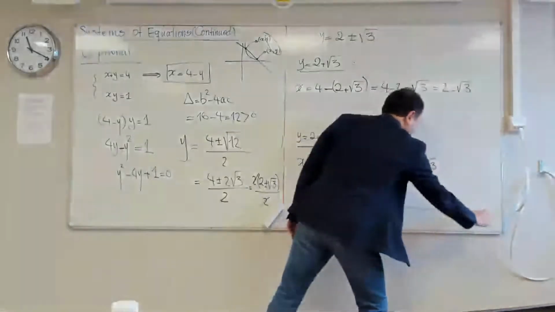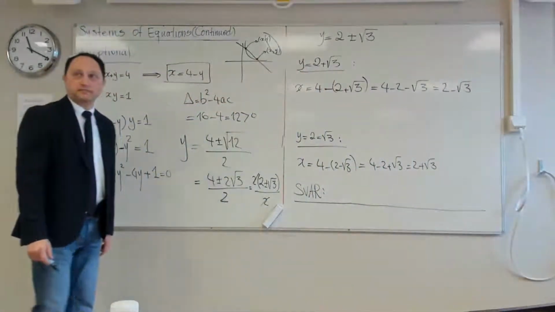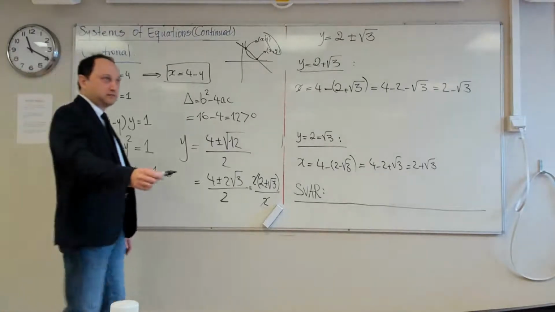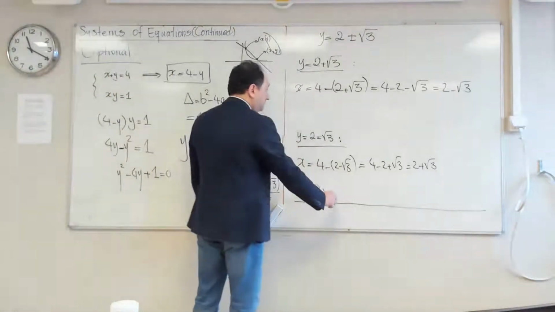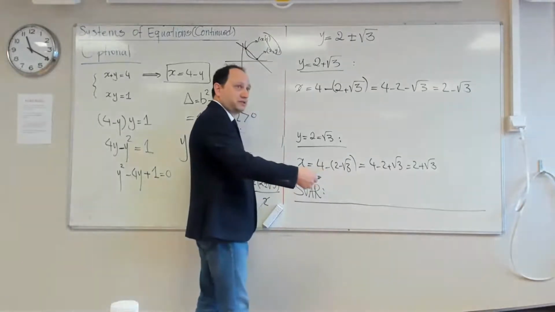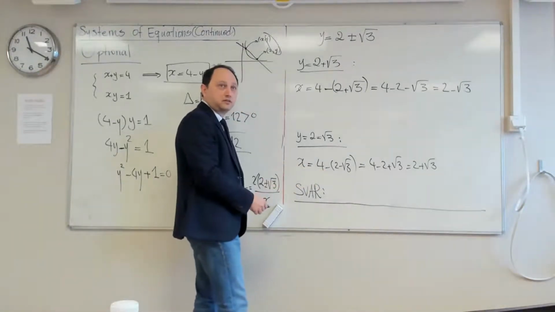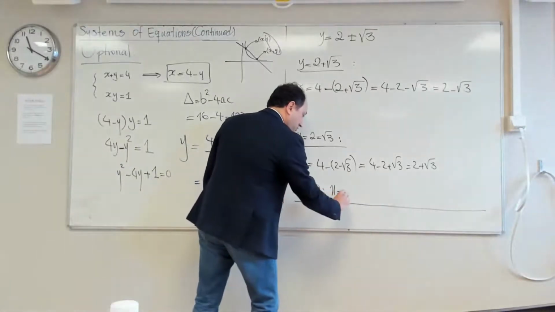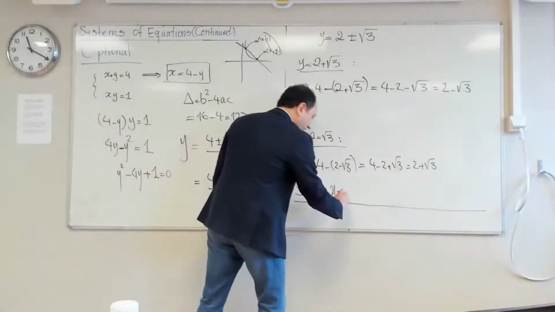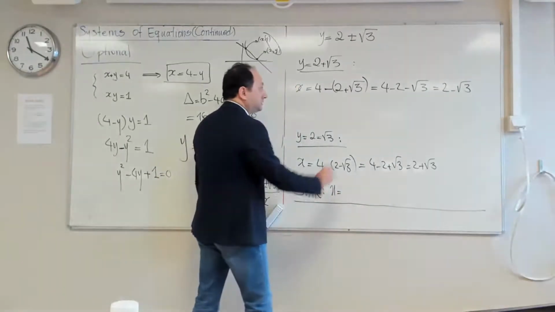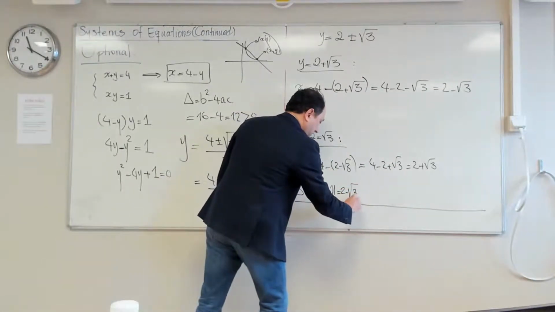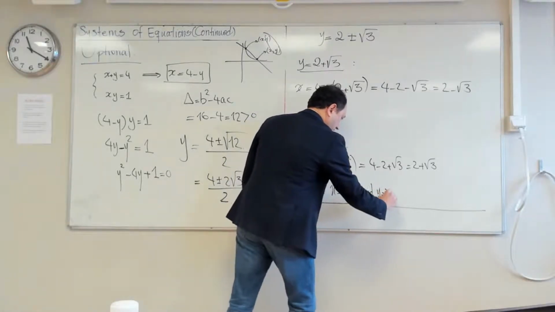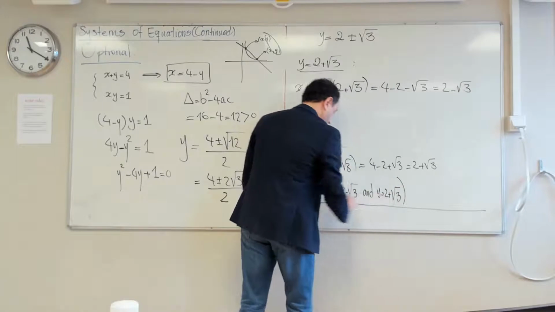What should I write for the answer? Answer to this system. You need to give both x and y. Okay, just tell me. Anyone? Well, okay, y is 2 plus. No, why do you start with y? Of course. Well, good, okay, but fine, let us be organized, okay? x is equal to 2 minus square root of 3, and y equals 2 plus square root of 3. Yes. That's the first answer.